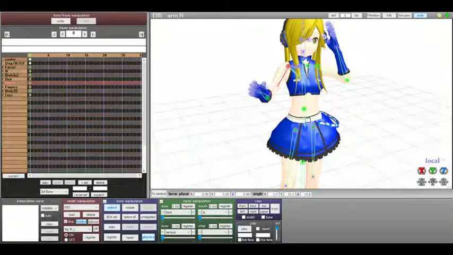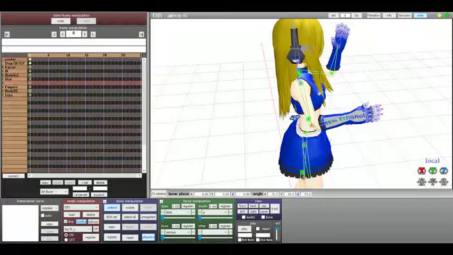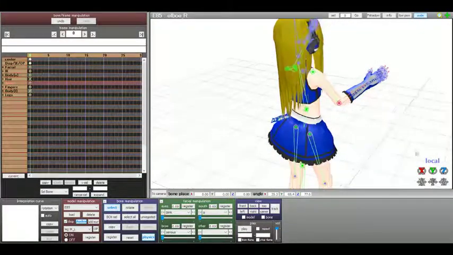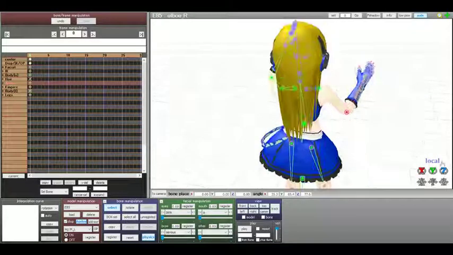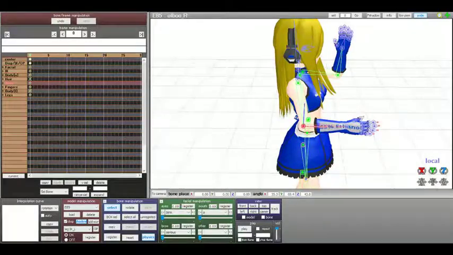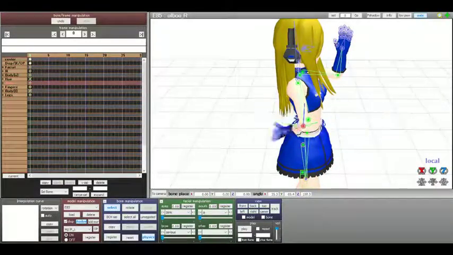But yeah, because of the way this works, it gets very intensive to try and move everything, so you've kind of got to figure out what you want to move where, because this will actually go all the way around.